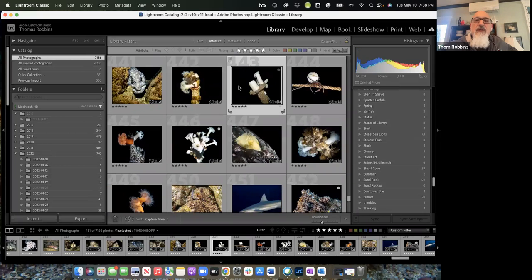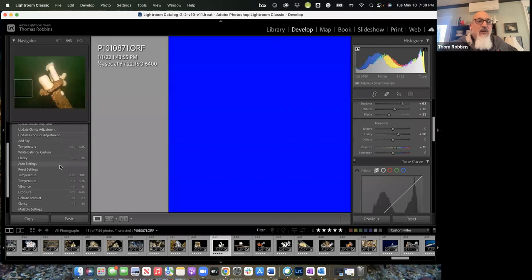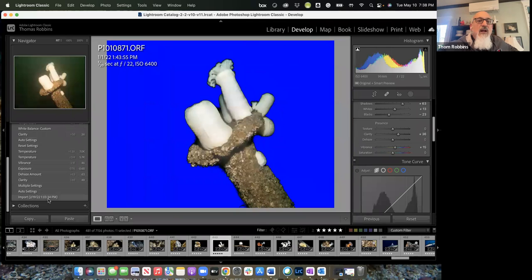So for example, this photo, and we go over here, we go to library, we go back to develop, and you can see there's quite a bit of work that started. So this one, let's go back here. This one, when I imported it, you can start to see how it changed until I got it to where I wanted it. And that's just spending the time to clean it up a little bit. So, good.